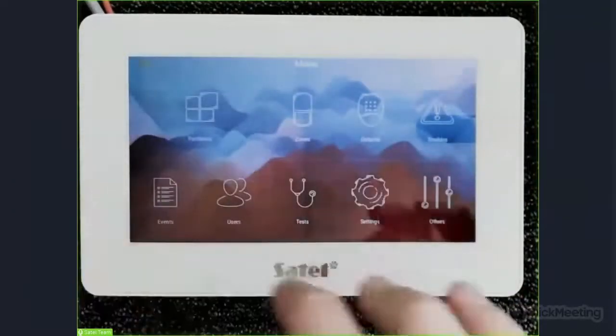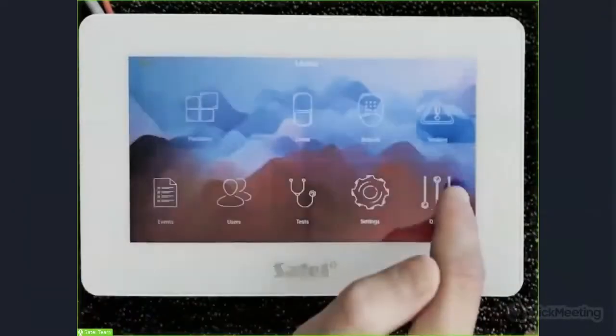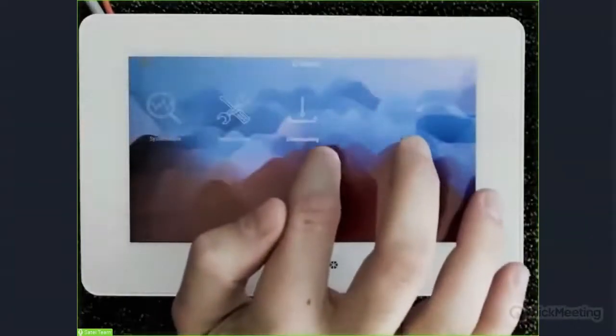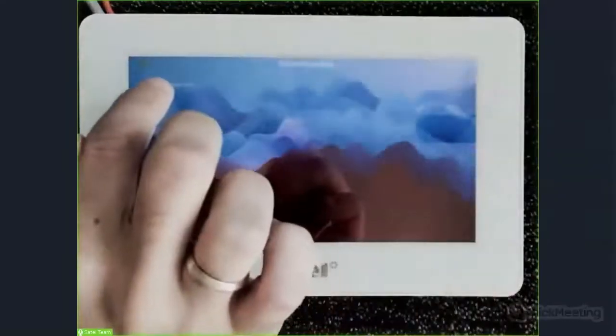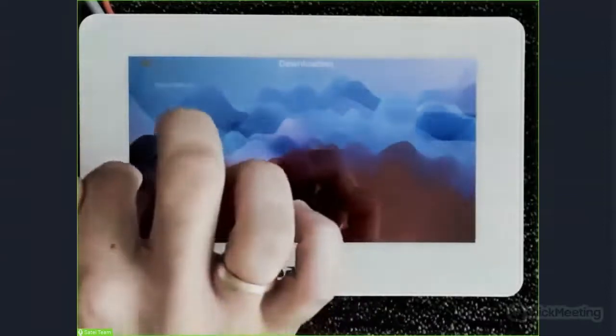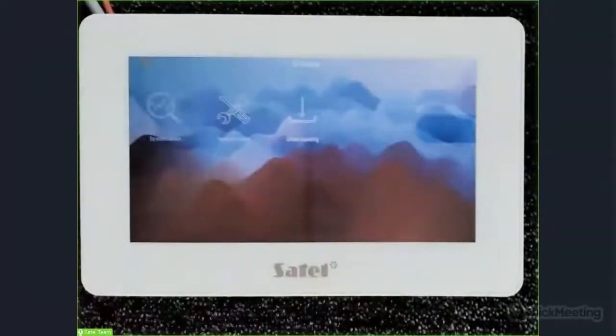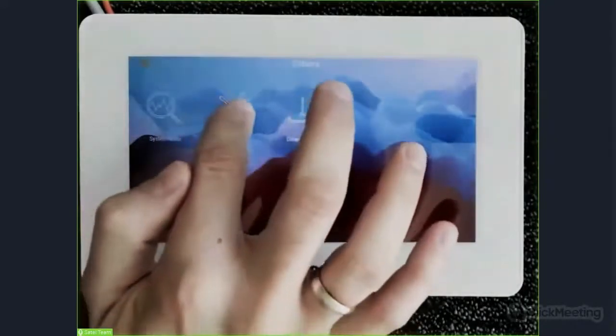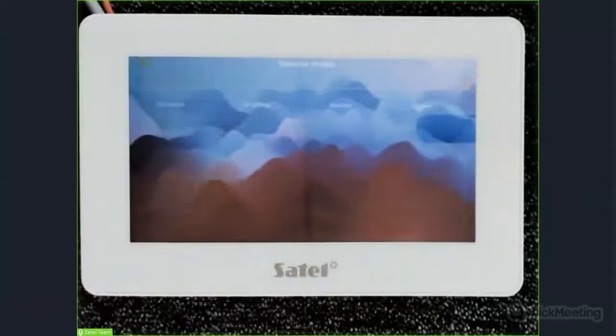The service mode looks similar here because it's the user menu. We are going to the other options. For example, if you want to connect with the computer, we have downloading, which is just start downloading or finish downloading. You have to press on that and downloading starts. So I think in this configuration of the user menu and service menu, as you can see right now, it's easiest to do something.